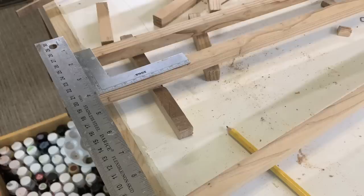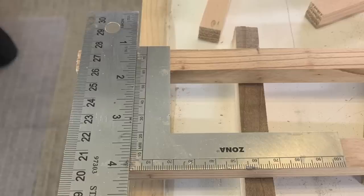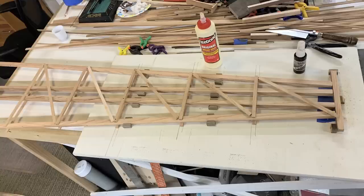So here again, I wanted to make sure that the mud sill at the bottom was going to be perfectly square to the center posts. So I used my square and a ruler and made sure that the very bottom of the bent as I cut it off was perfectly square to the center legs. And at this point, the whole thing could be turned over and I was able to glue the sills as well as sway braces on the other side.